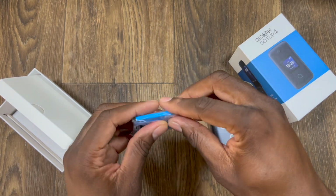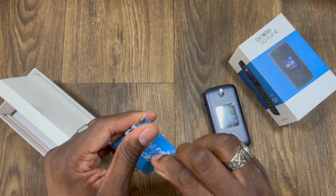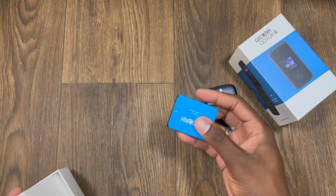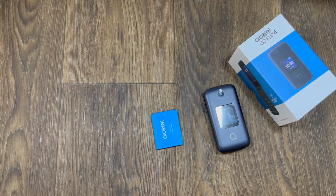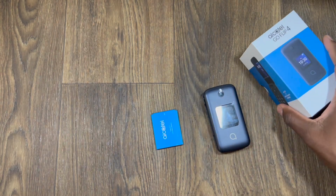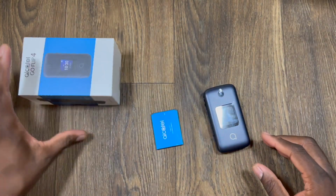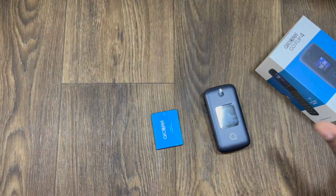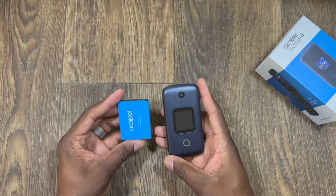So let's get this open here. And again, I review phones like this because that is all that's in the box. There's people out there that don't want a high-powered smartphone, and they want to keep it very basic. And that's what phones like this are for. So here we go. Let's put that over there. Looking sweet. Let's put it on this side so it's kind of uniform. Here we go. So here is the phone itself.